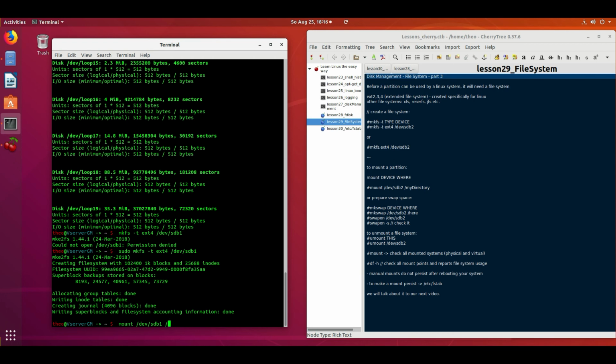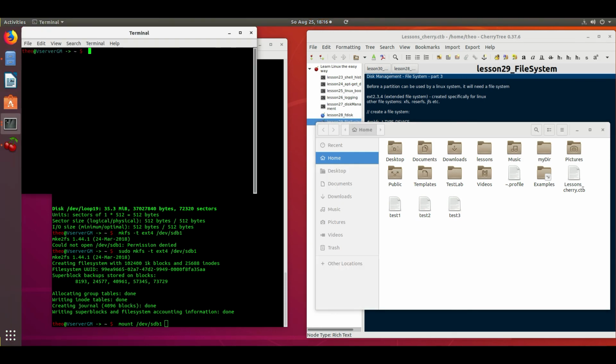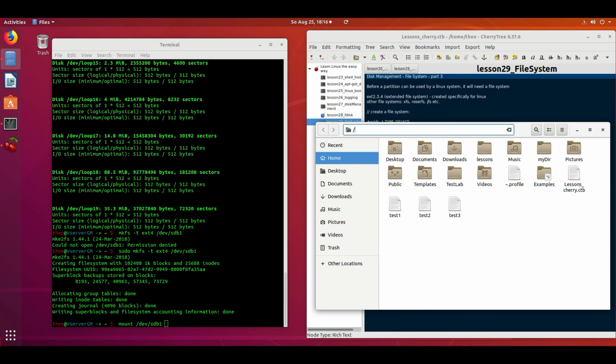Let's see where it is. I'm not sure anymore. Let's see. Open the terminal, pwd there, and inside home and Teo. So we can see here, home, Teo, and then my directory.